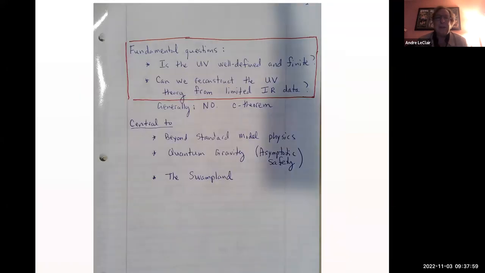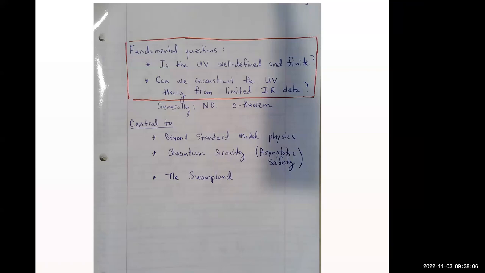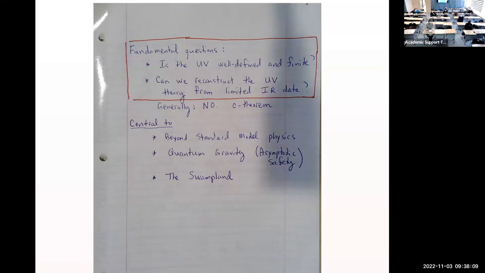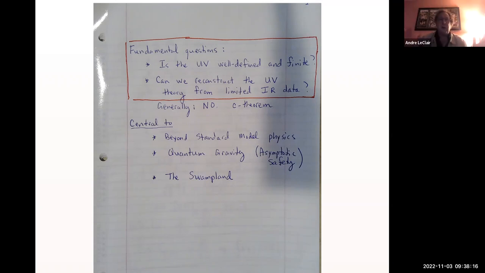So, basic questions. Look, you're given a low energy spectrum. If you're given a low energy spectrum, you start adding irrelevant operators. There are very fundamental questions that pop up right away. Is there an ultraviolet theory that corresponds to this low energy theory? In other words, under a renormalization group, would there be an ultraviolet theory that actually flows down to what we see in the low energy theory? Is that possible?